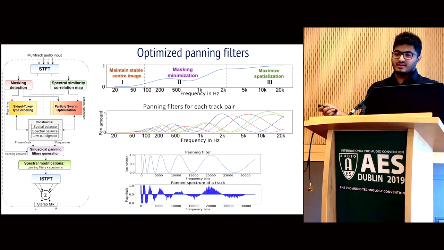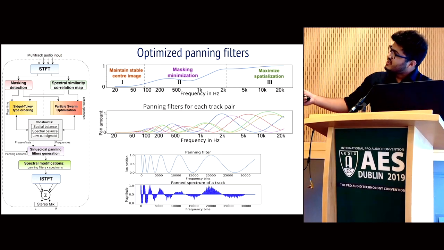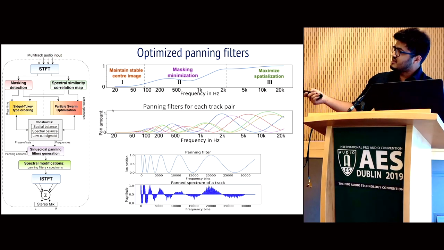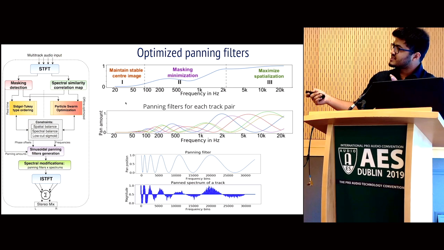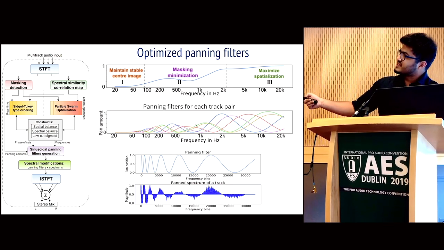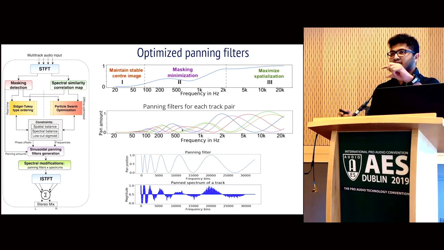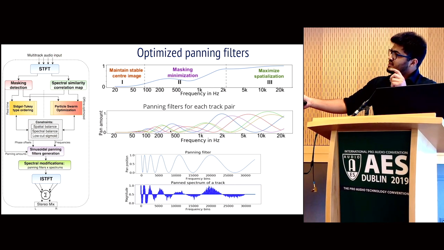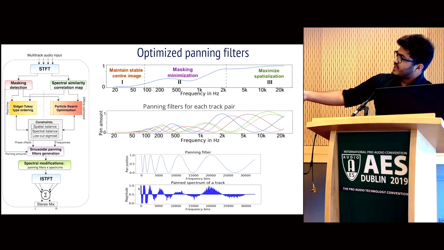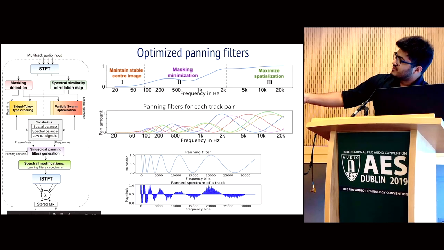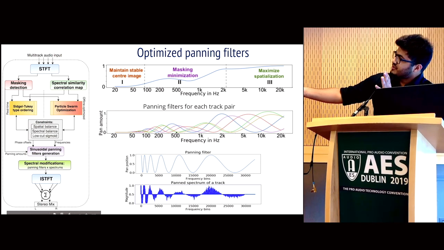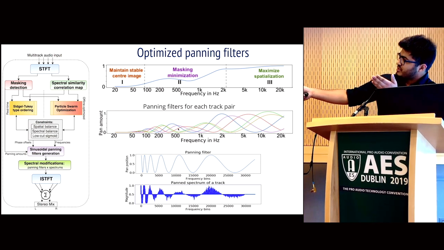So basically, this optimization led to three things. In the low frequencies, I ended up with no panning, which means I have a good spatial balance, that low frequencies are not panned. And the mid frequency you can see here, each color represents the panning filter for each track pair. And each of these track pairs would be panned alternately. So you can see these peaks would mean that, for example, for source number one at 500 Hertz, I place that in the stereo field, and the masked pair would be in the opposite direction, like this.